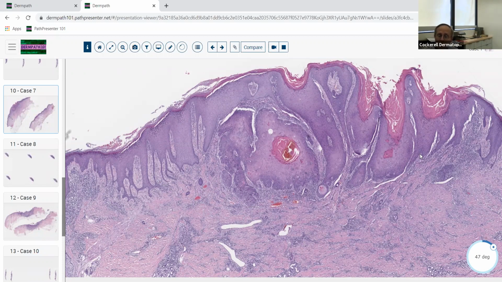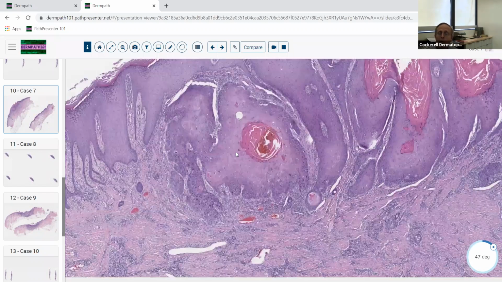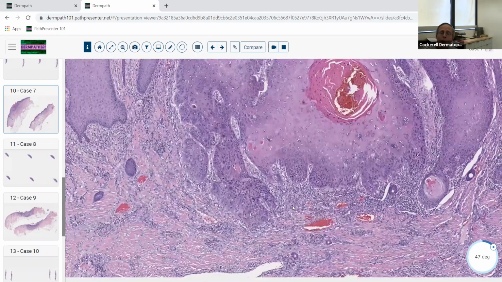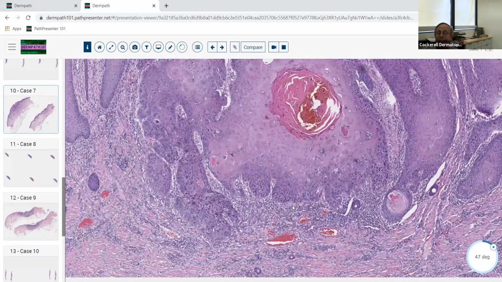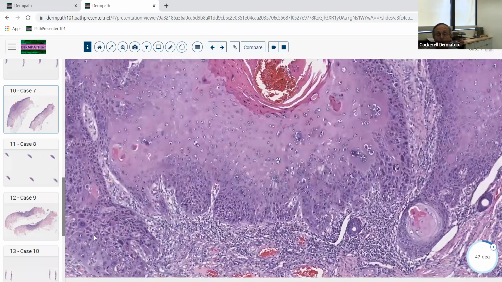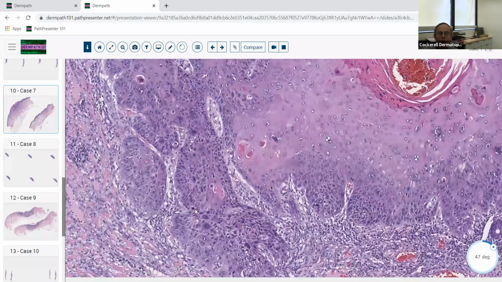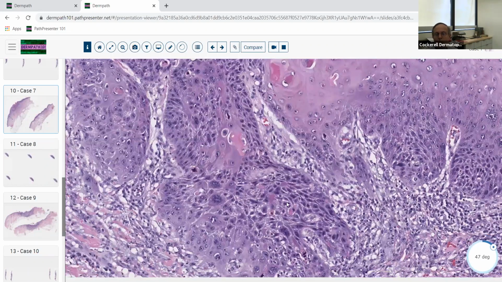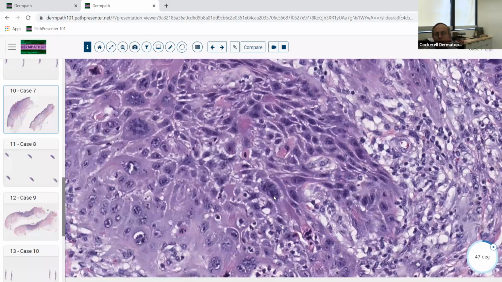Now, if you get that diagnosis back as a dermatologist, you should understand that it doesn't necessarily mean that you're put in a straitjacket of having to do a surgical excision. Keratoacanthomas, especially the ones that have less atypia than this one, this one's pretty atypical. If I saw this under the microscope, I probably would recommend excision of this lesion. That's pretty atypical, and it really looks like a squamous cell carcinoma and not even a keratoacanthoma type if you just saw this lesion alone.